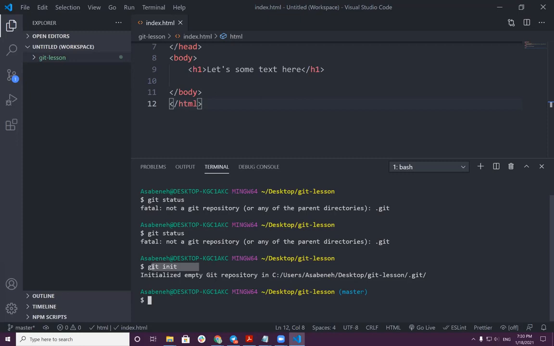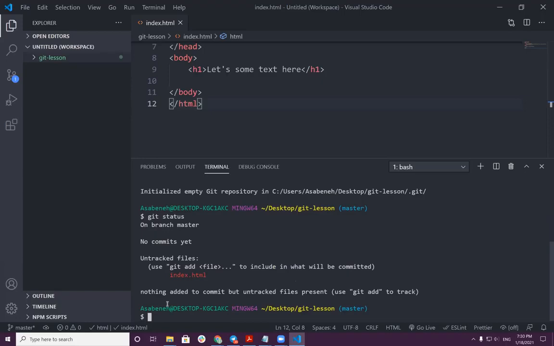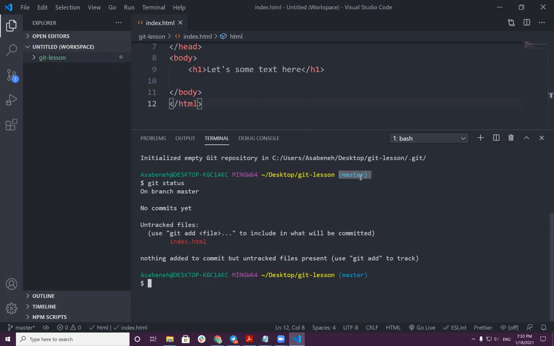It is initialized. So now let's begin with git status. Git status is just to check. Git is so smart and it tells you what to do next. It says on branch master. Some of you asked me, how can I remove the master? I see this master all the time. Of course you should see it, because now you are at the master. Master means the original, the main. At some point we will have different branches. If I create a branch and switch to it, you will see that branch instead of master. We will come to that later.